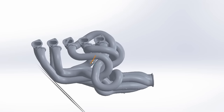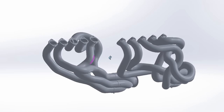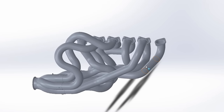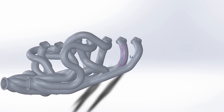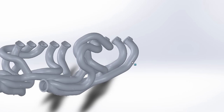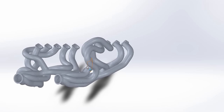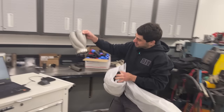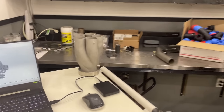All right guys, after a whole week of padding the headers, we finally have something to show you guys. Damn, look at that. Yeah, sure. Equal length V10 headers. These are 2-inch primaries. Yep. And of course our custom collectors, which we gave you guys a sneak peek a couple of videos ago. Yeah, go bring them. Look at that integrated band clamp flange.